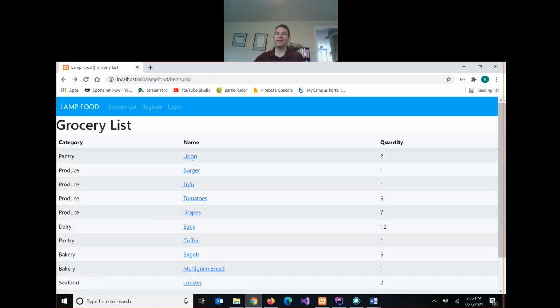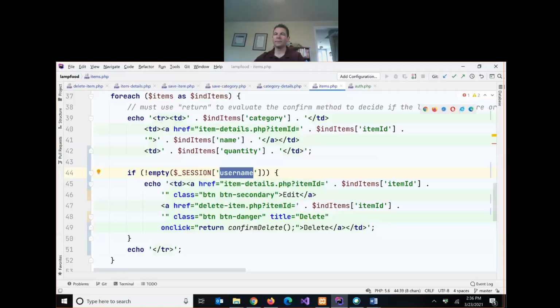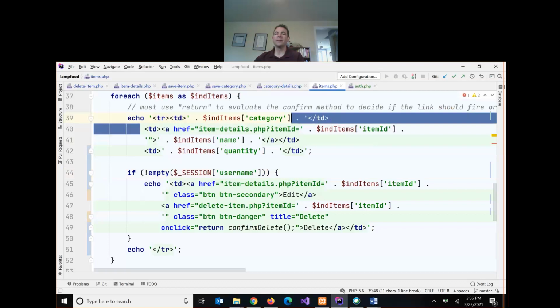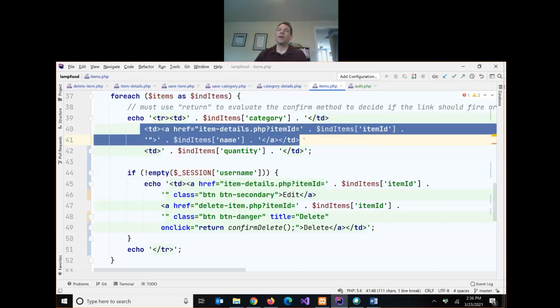Now these are still links. So this is the last item I'm going to clean up. I will post the whole finished version in a minute. So I also now need an if statement here, because we're displaying the name as a link the user can click. We only want to do this when they're logged in. Otherwise, we want to display the food name, but just as text that the user can't click on, can't interact with.